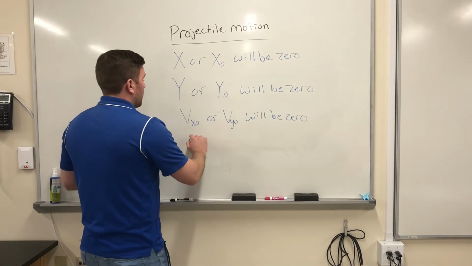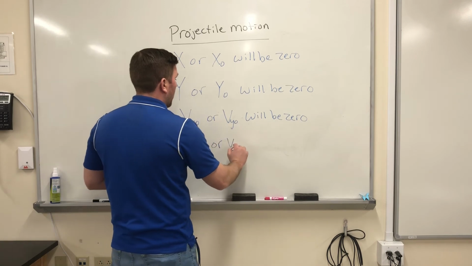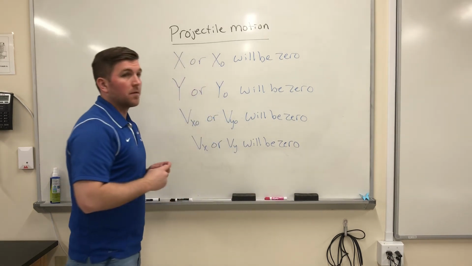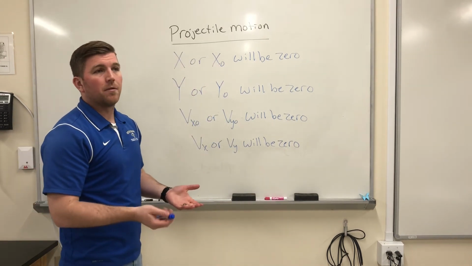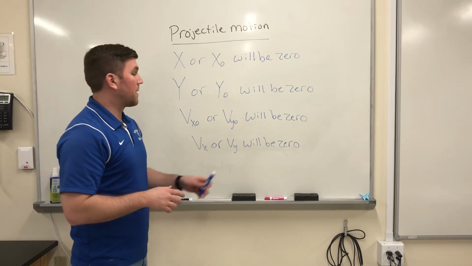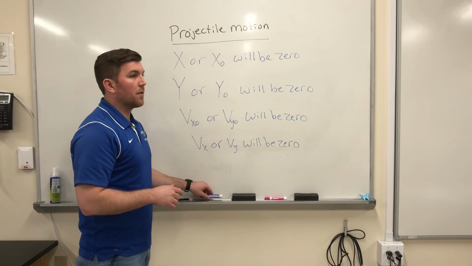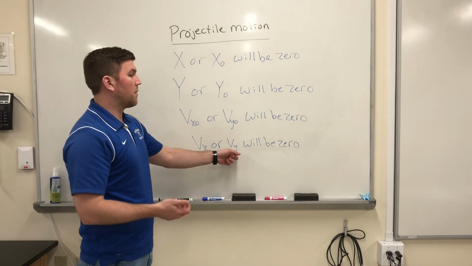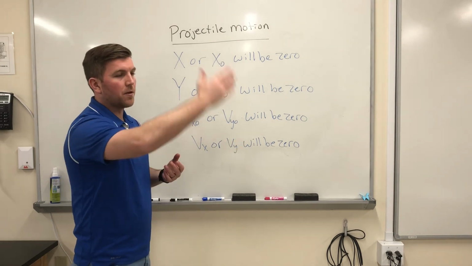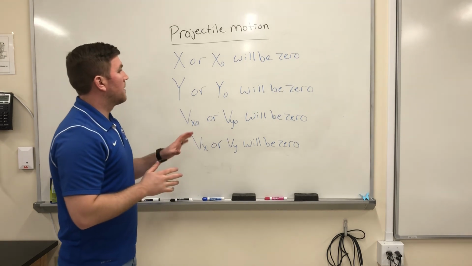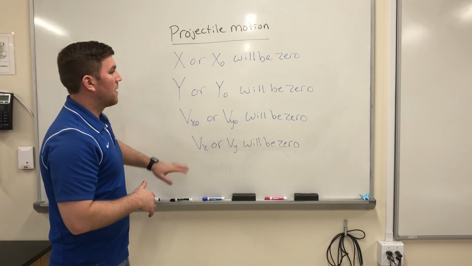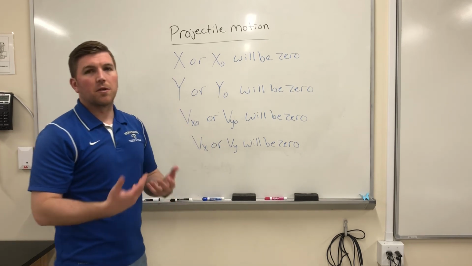You may have a situation where VX or VY will be 0. The key phrase you want to look for there is came to a stop, or came to rest, or something of that effect. You should be careful when you're doing this. If something is at the top of its arc, that means that VY, the final velocity at that point, is 0. So it's still traveling horizontally, but we're no longer going up and down. So these have been definitions of what the variables mean, and some helpful tips and tricks when you're doing problems about places that may be 0 that is not explicitly stated.